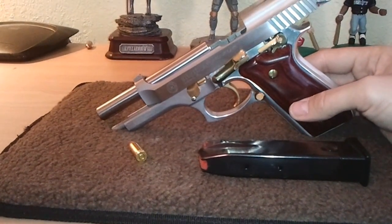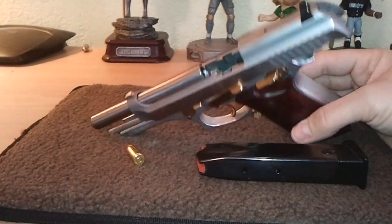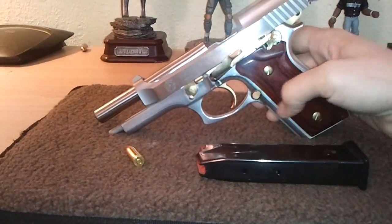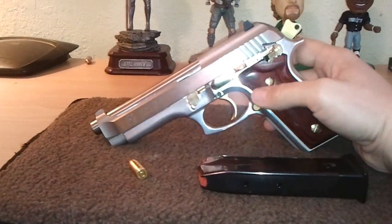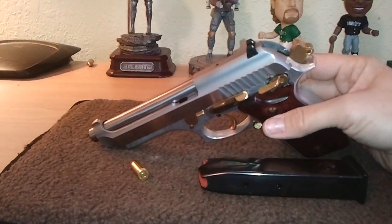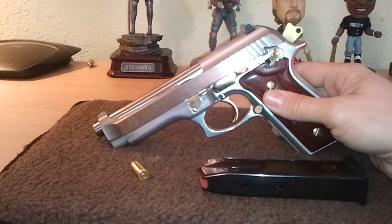It has been safety checked. As you can see, the magazine is out. The slide is back, nothing in the chamber. I'm doing this one-handed, guys. I couldn't find my tripod today. You know what? This probably works out all right, just holding the camera here like this. We'll see how it works out.